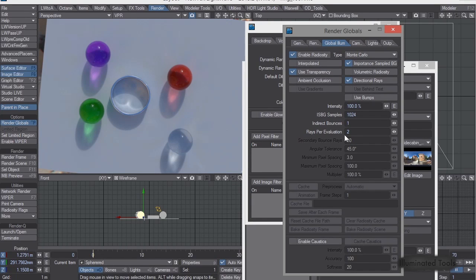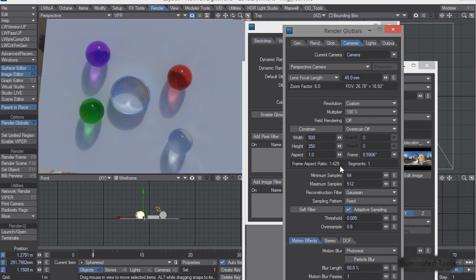I have very low rays per evaluation, and where I'm cleaning things up is over here in the anti-aliasing system. So I have a minimum of 64, but my maximum is 512, and you have to have really high samples to be able to clean that up. Now this is more important when you have very sharp, hot, intense lights. This is essentially what you need for the sun. If you have that bright of a sun, then these are the settings that you'll need to use. Now you'll see some beautiful stuff going on here where you're getting some beautiful caustics and some bouncing around that just looks really nice.